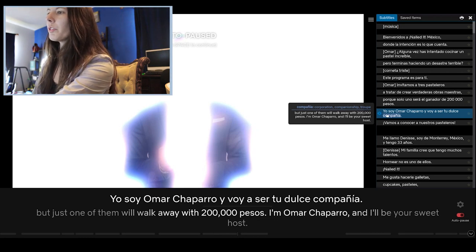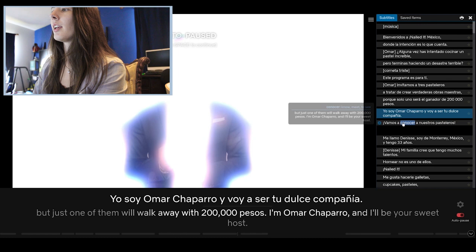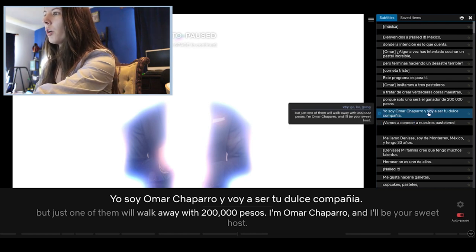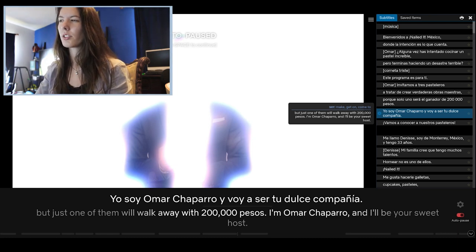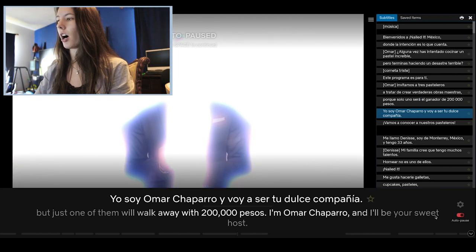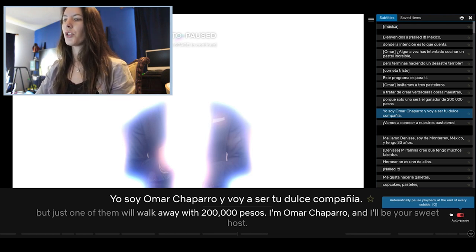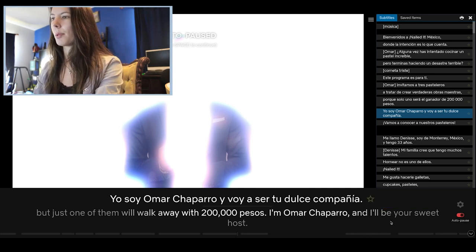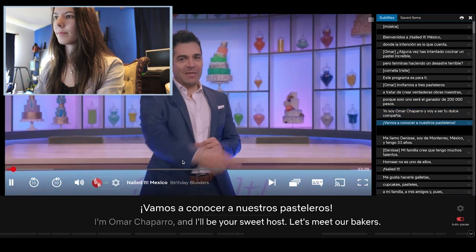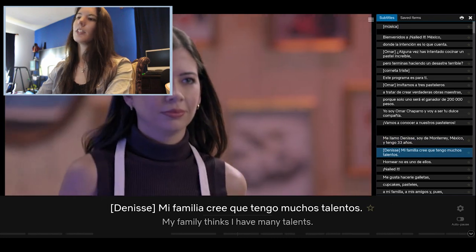Just by rolling over a line, it has the translation. It translates it for you and you can highlight individual words to get direct translations. Another thing that Language Learning with Netflix does is auto-pause — it does exactly what you think. When it gets past a line or statement, it automatically pauses so you can look at the subtitle, look at the transcript, and make sure you understand what's going on. You can turn that off if you prefer. I like to keep auto-pause on — it's a lot less overwhelming to stop, make sure I'm all set, and continue on with the next line.